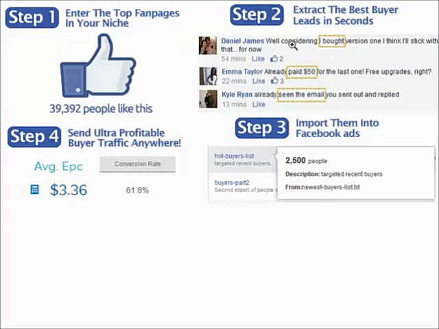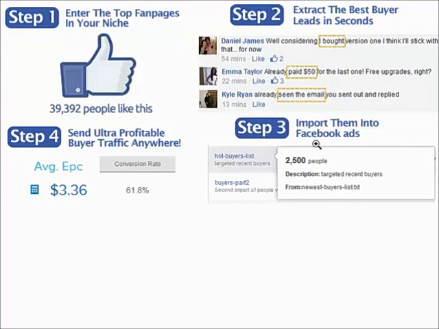And in particular, the best type of lead that it extracts are people who've used particular keywords that you flagged as relevant to your niche or product. So if we were selling, for example, our WordPress theme, then we'd want people who were posting words like theme, plugin, and ideally people who are even using phrases such as bought plugin or purchase theme or things like that, and those would of course be the very best, most targeted leads.